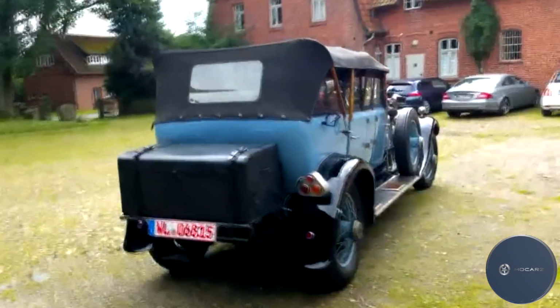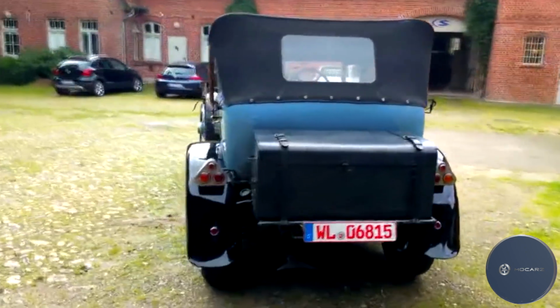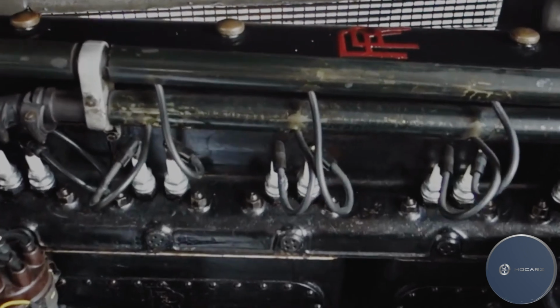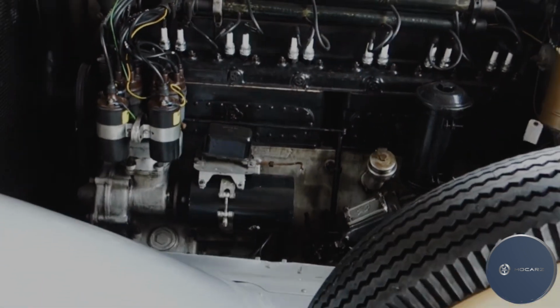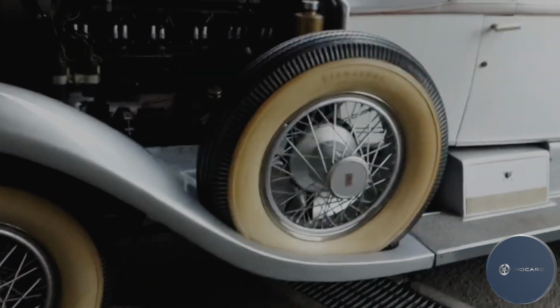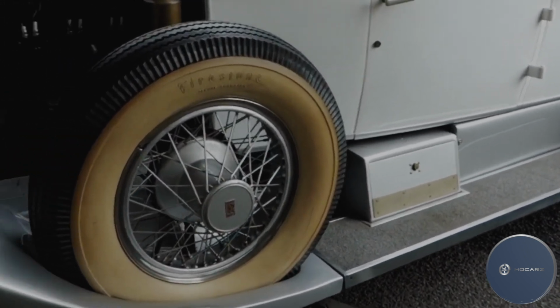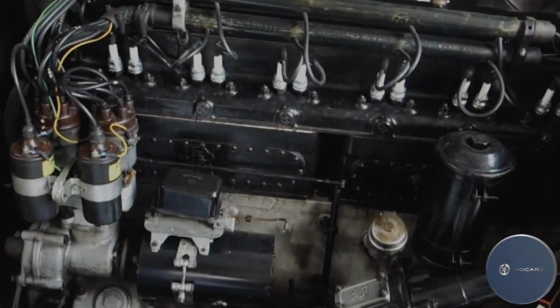By this time, Rolls-Royce was up against strong competition and the new model had to exceed the standard of refinement already set. The company opted for an overhead valve and longer stroke engine of 7.7 liters, this time using a single detachable cylinder head over two cylinder blocks. With the use of Rolls-Royce's own very effective twin-jet carburetor, power was increased from 70 brake horsepower to 100 brake horsepower, a 44% increase over the Silver Ghost, which was significant.